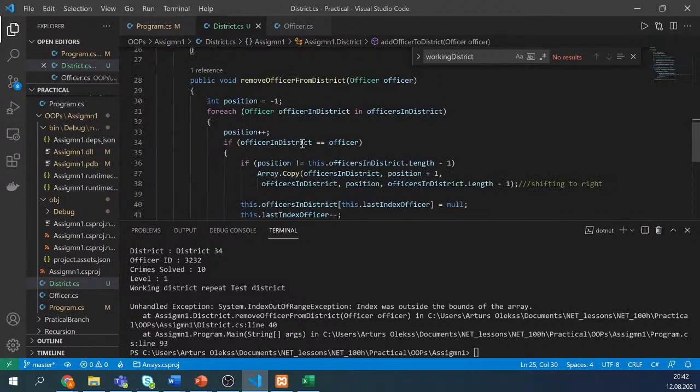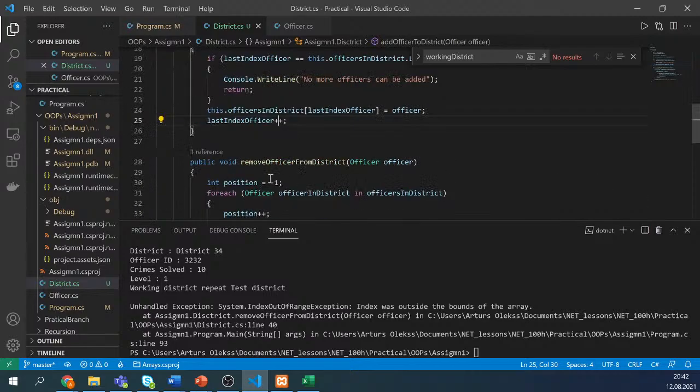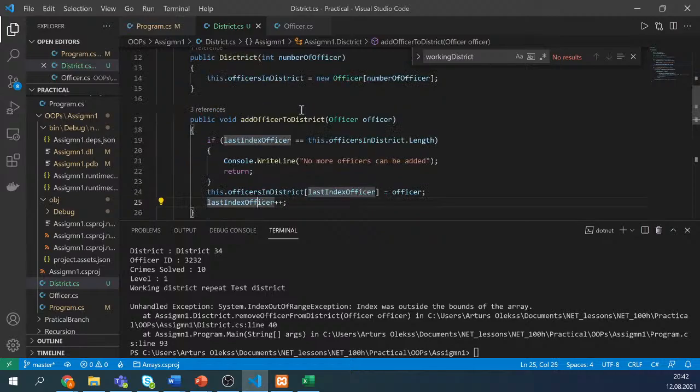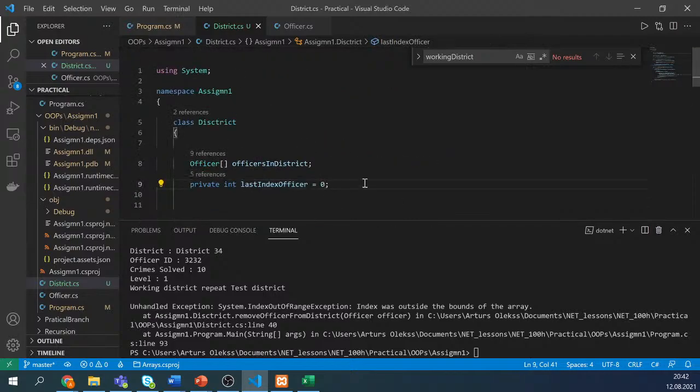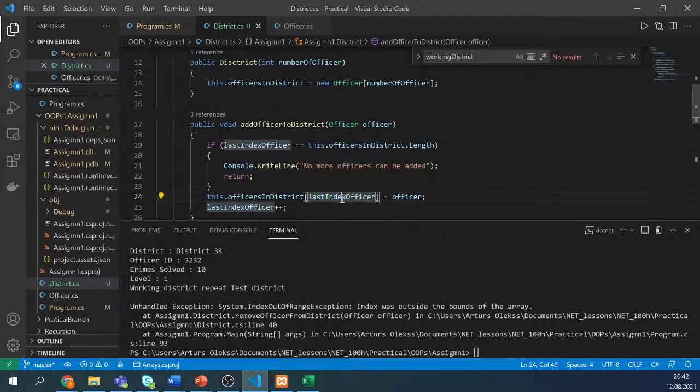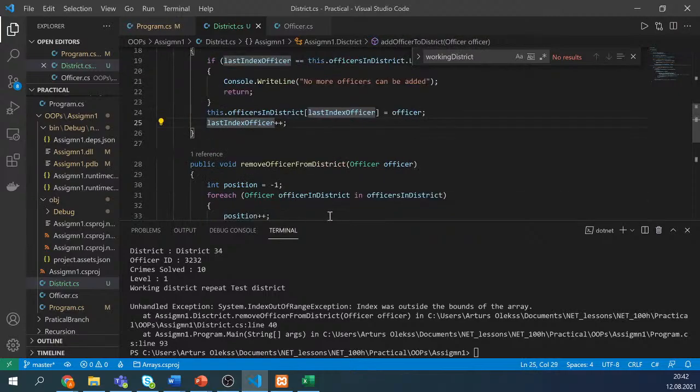Ah, yeah, that's because we added all the elements here. Okay, then we should start. No. Hold on, one moment.